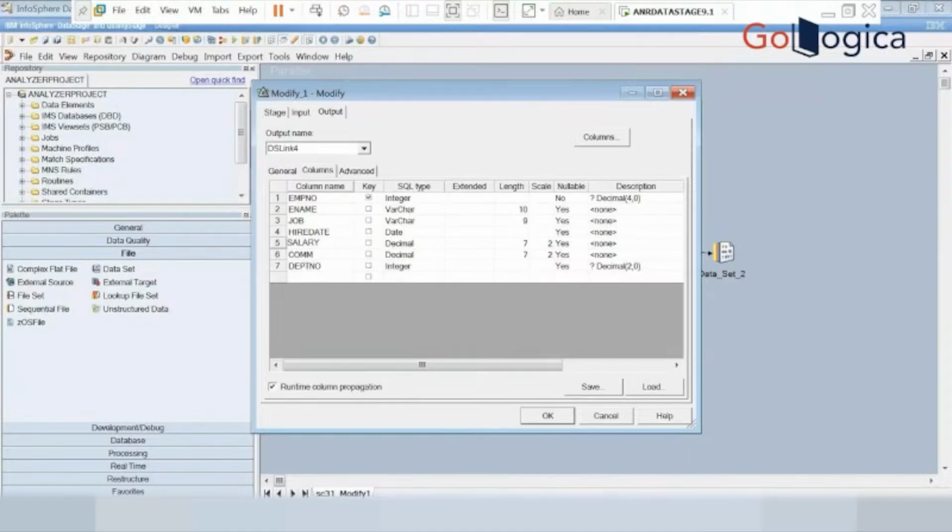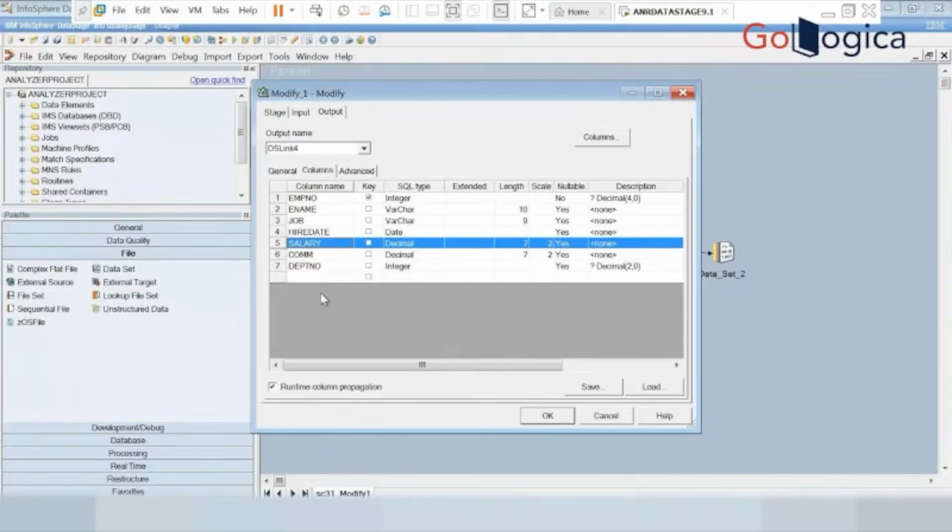Should not have the space. No. Salary. Okay. So what are the modifications going on here? Sal to salary, the header changes. The MGR column is going to drop. That is the second specification. Null handling is going on. That is one thing. One more, header changes. And the fifth one is the data type changes. Okay? Now click on OK.